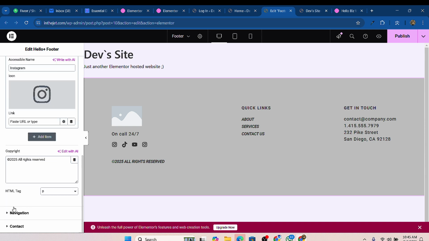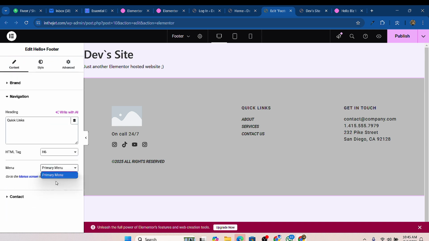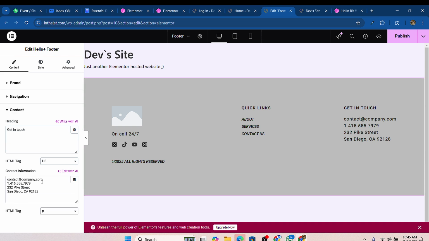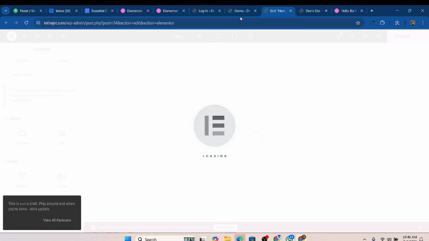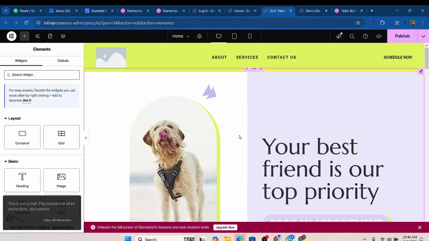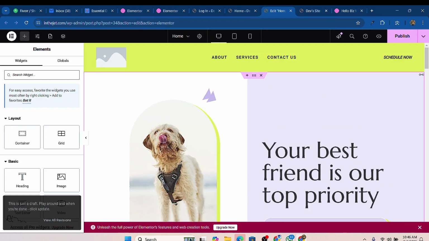Then when it comes to navigation, if you had probably a dedicated footer menu, you could add that there. You could also change the contact, change that and put this there. So that is that for the footer. I'll leave, I don't want to save. And then the about us and the home page. You can customize all of this from here generally. And you can also edit them from the pages section.